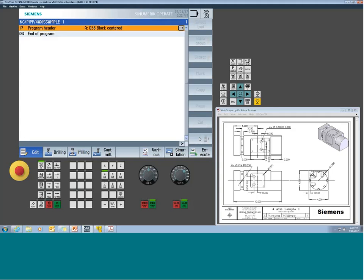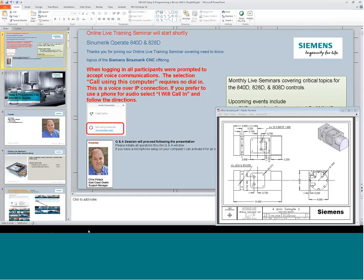So we accept the first page, and now we've established our workpiece blank. From here, we're now going to start to build the part program. So if we look back at our slide deck here, oops, I always get the wrong one, sorry about that.